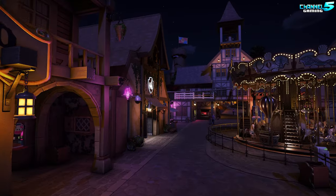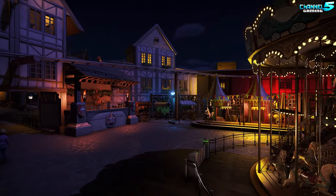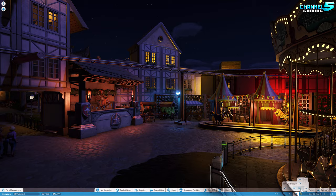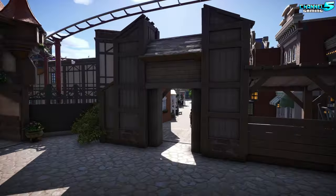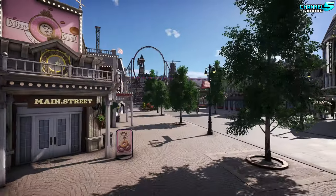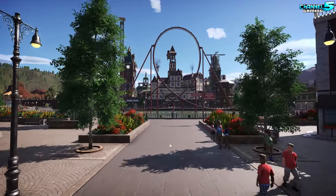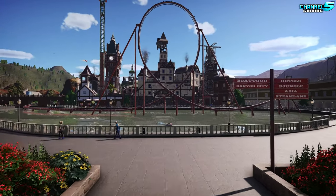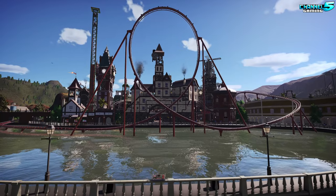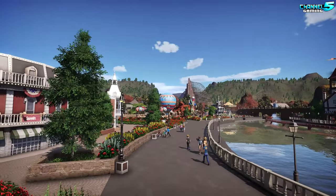Now, are we transitioning into a full-fledged fantasy area? That's what I think is happening here. Let us go back to daytime for a little bit. My eyes are getting a little bit strained and need some of that sunlight coming in. We're going to save the fantasy for later. I want to head straight to the centerpiece of the park, which is that of the lake, and we have this beautiful steampunk area here. It's looking stunning. Absolutely stunning.